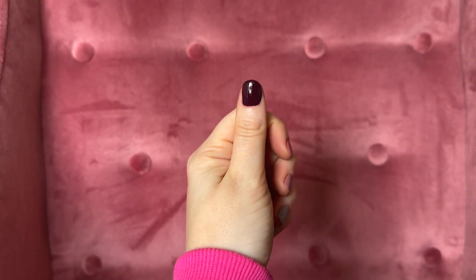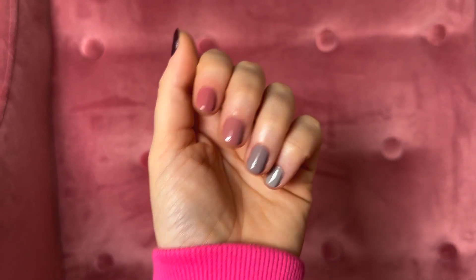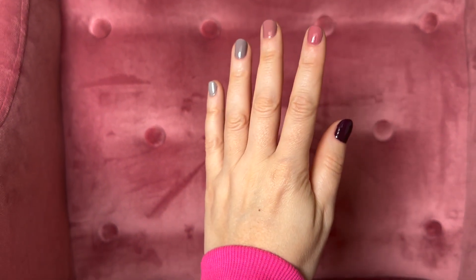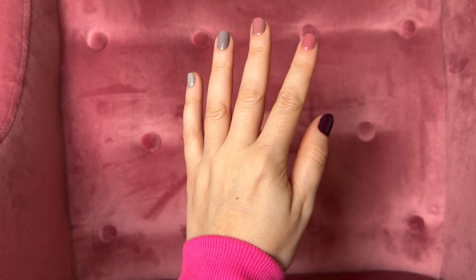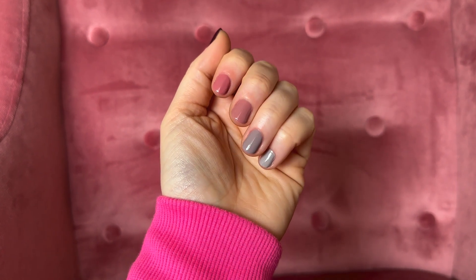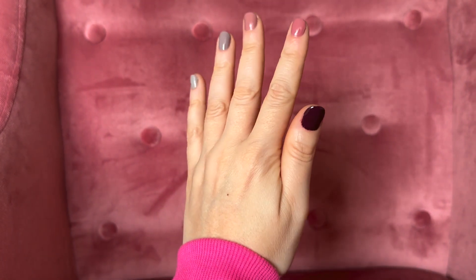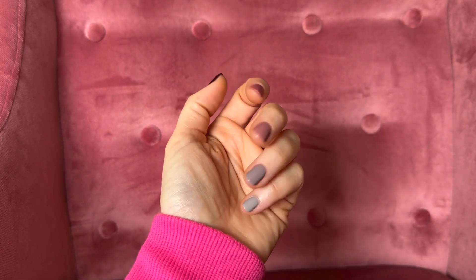So that is the first five shades, and then I'll be swatching Aura for you as well. But here are all five together on my hand. I didn't think I'd like them all together like that, but once it was on and in the daylight, I love the way it all looked — kind of flowed as an ombre mani, skittle mani, whatever you want to call it. I will definitely be doing this one again.